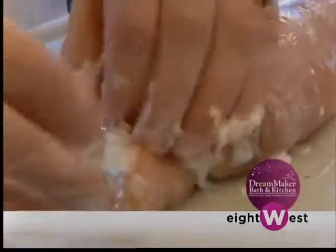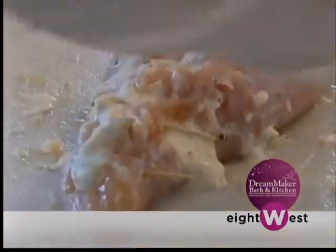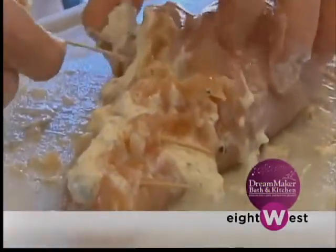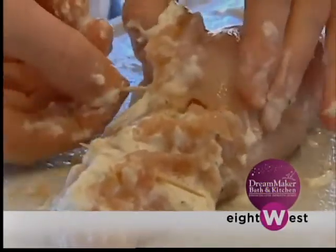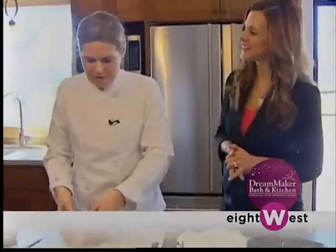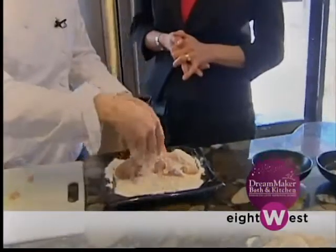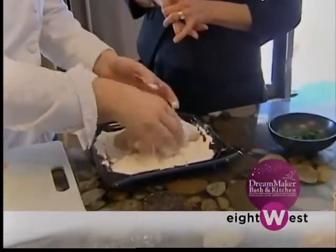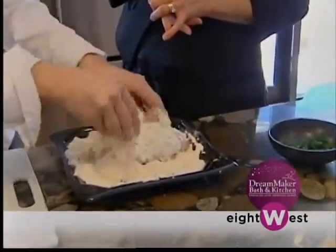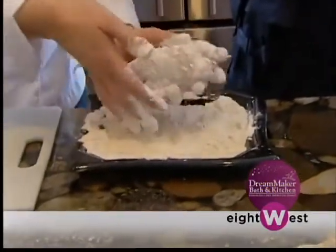It is very easy. It uses common ingredients that you would have, other than the Galliano of course. This is about two or three times a year I'll make this for my family — it's my husband's favorite. His grandma made it a few times a year as well. It's a nice delicious alternative to the boring chicken you do on a daily basis. Chicken gets boring — you have to make it fun! So we have that pretty secure. Now this is just a seasoned flour — it has all-purpose flour and some ground or dried thyme, salt and pepper. That's just going to create a nice crusty brown surface for us.